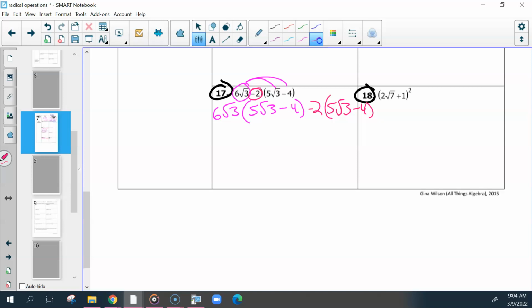And then we're going to go ahead and start distributing. If I'm multiplying these first two together, on the outside we would have 6 times 5. On the inside we have 3 times 3. For the second set, we have minus 6 times 4 times the square root of 3. And then I'm just going to keep adding down the line. So if we're multiplying negative 2 to these two, we have negative 2 times 5 times the square root of 3. These are going to become a positive, so plus 2 times 4.